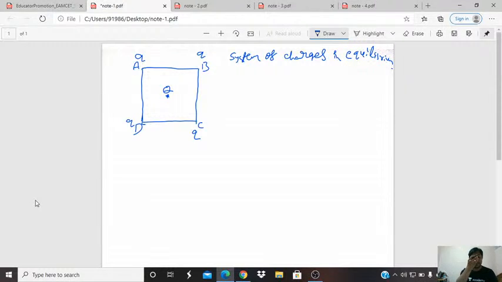The net force we can take as 0. The total net force is 0 at any point. That means it is said to be balanced. So according to that we have to find it. How can we find it now? See, net force is 0 at any corner, right? So you can consider any one corner.